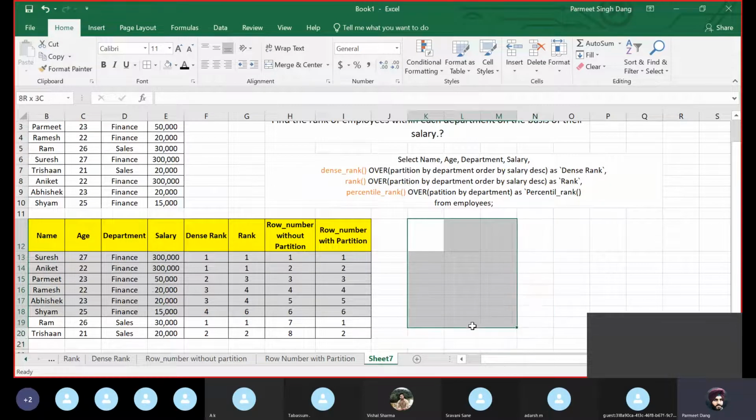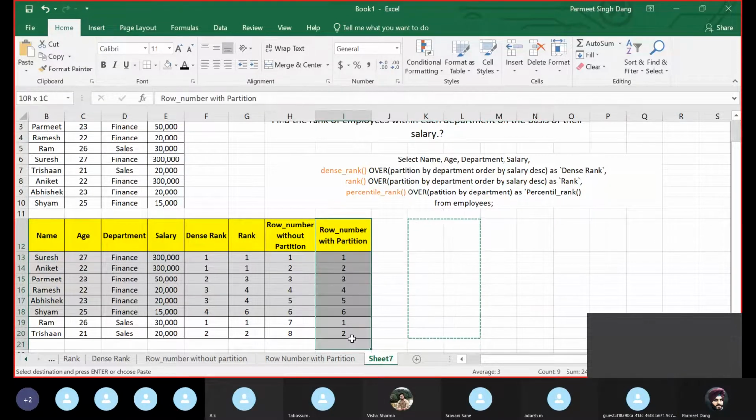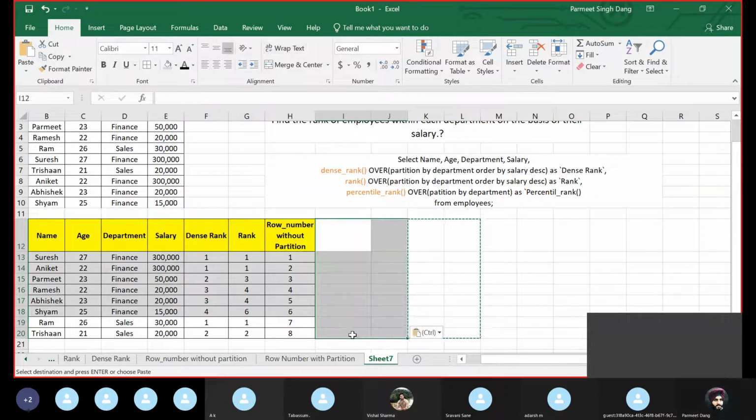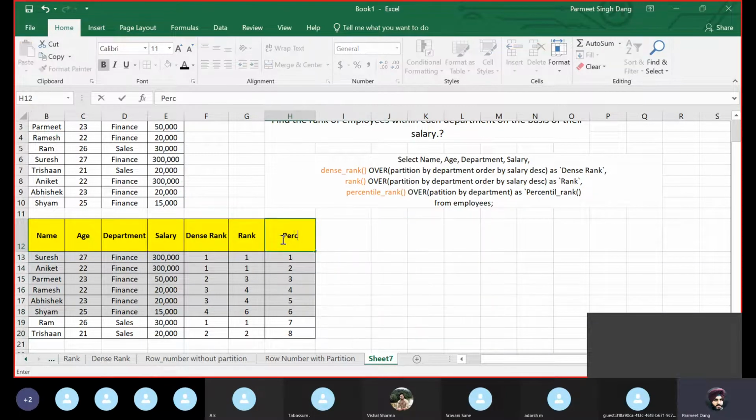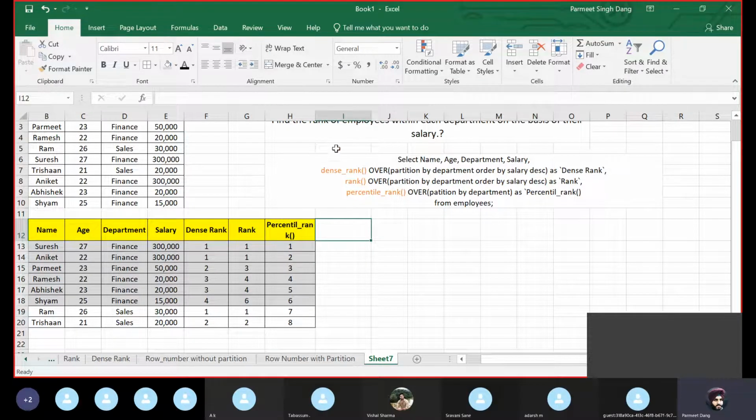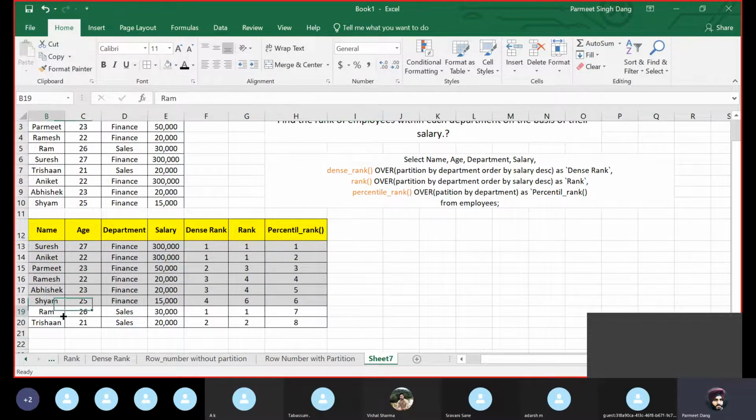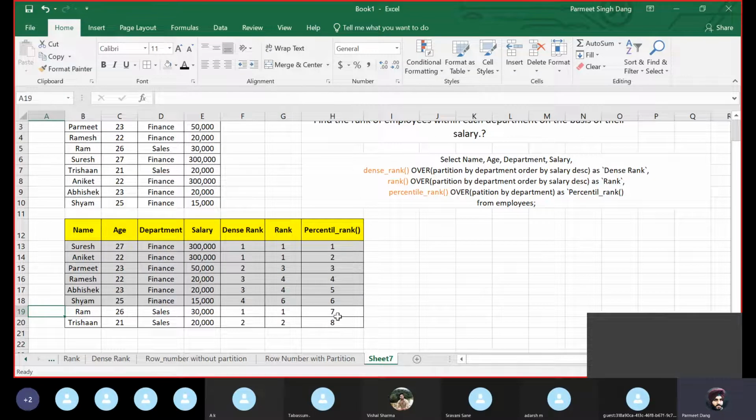Let me remove this, two columns. So here it would be percentile_rank, and it will try to calculate the percentiles within each column. Let's say if I talk about the sales, it is pretty easy. This is the 0th percentile and this is the 100th percentile, so you will get 0 and 1. The first row will always be the 0th percentile.